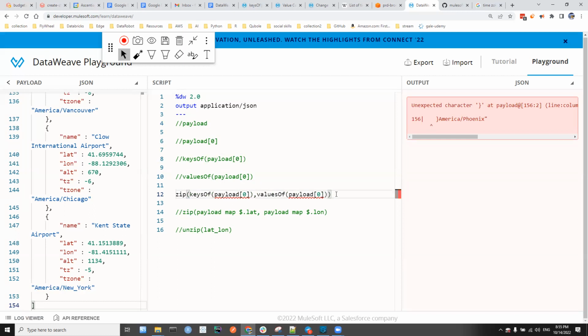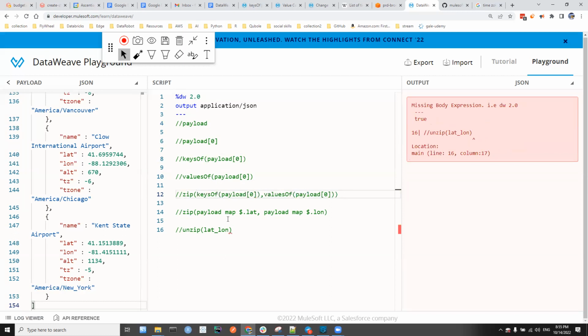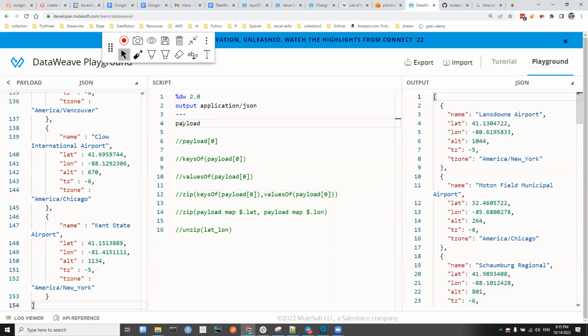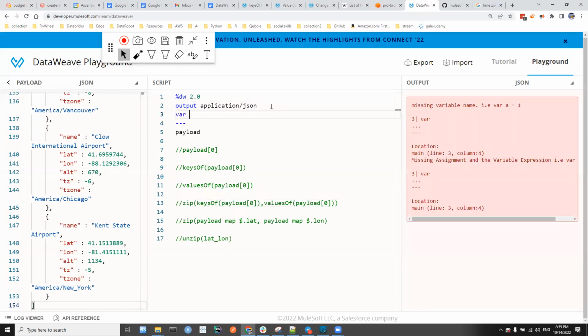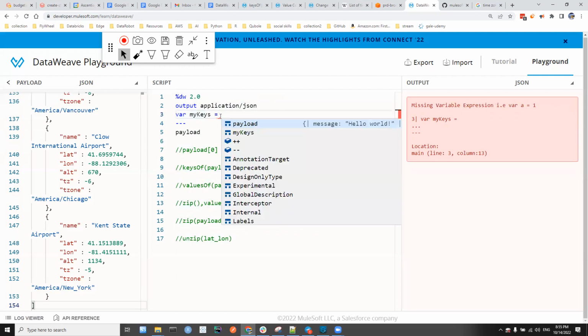Okay. So, what's the error it is saying? It is getting another error now. Okay, let's create them as variables. Var my keys, then I'll just copy this from here and put it here.